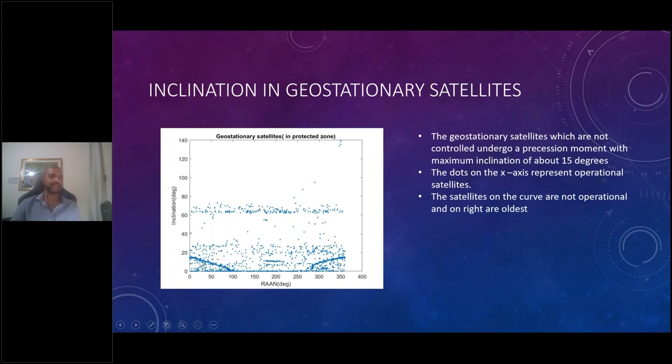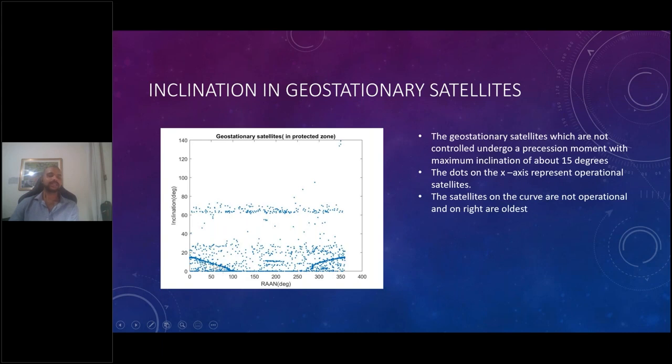So you see these curves that stand out that many satellites are undergoing, right? So if you see here on the right side, that would be the satellites that were first released, in the early ages of space launch, so about 60 years ago, so they're finishing their orbit.